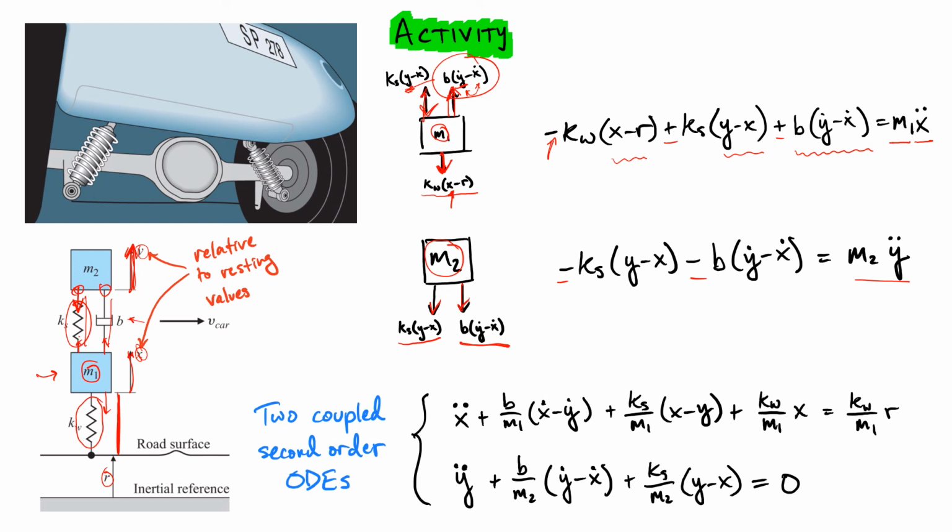What that gives us, if we do a little bit of reorganization, pulling the double dot terms to the left, is that we can rewrite this like this, and we'll see why we rewrite it later. But you could leave it essentially in these two equations as well, and that's a very valid model. This particular description sets us up for doing some stuff that we'll do in the next classes.